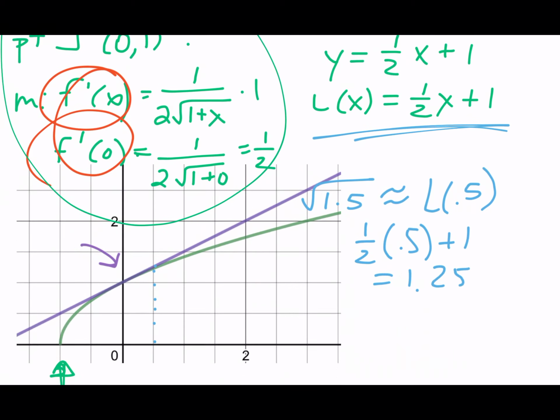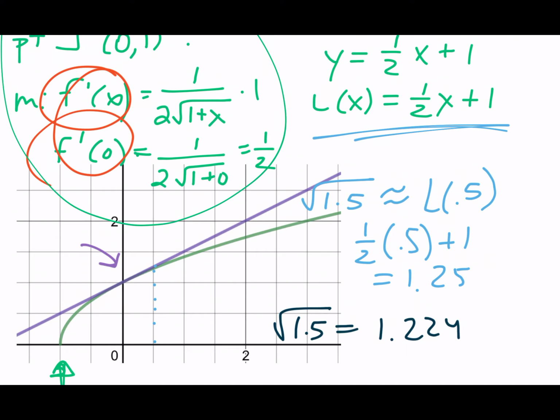That's the purple value up there. Okay, so it's not always important to note this, but it's kind of interesting. The true value of square root of 1.5 is 1.224. So you're really not off by that much, and you could see it on the graph as well. Now, is it necessary to graph every single one of these? No. But it's nice to see what it is that we're doing.